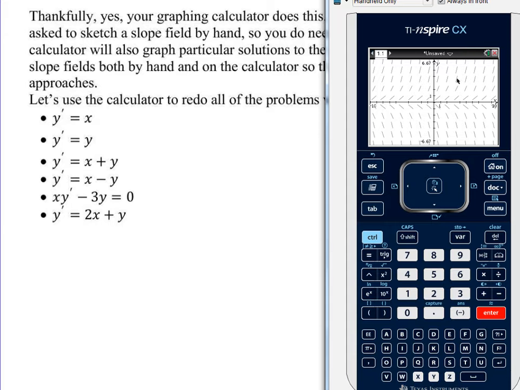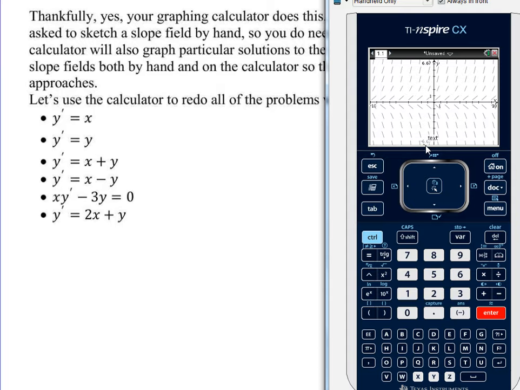We could put an initial condition on here, like maybe here, and you could kind of see how this thing will follow along that curve. It'll sort of have a path like that. Or I could put an initial condition right here, and then I would have a graph that looks like this. Or if I put a dot here, then my graph would kind of follow along that line. All right? Try to visualize what these things look like once you see the graph.